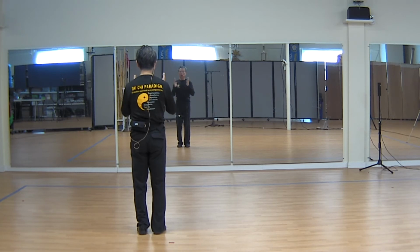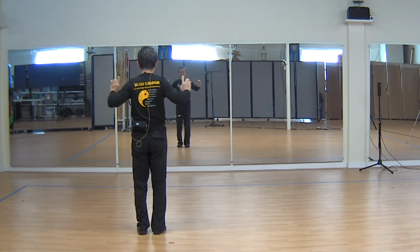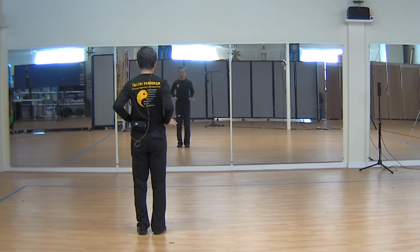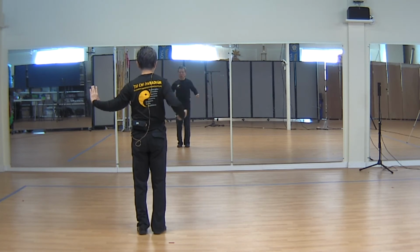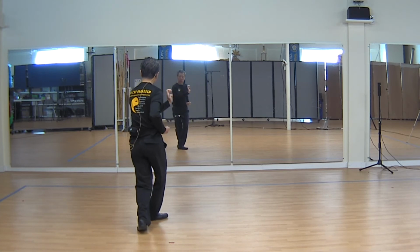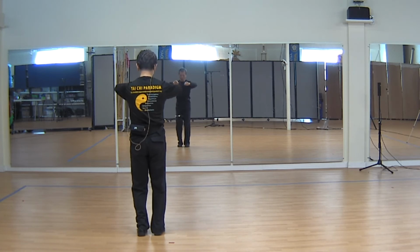1, 2, 3, 4. Elbows down, arms vertical, so they're up and down. You see the hands. Open, push to the side. 1, 2, 3, 4, 5, 6, 7. Okay, then we put the hand here. We have the salute position here. 1, 2, 3. 1, 2.